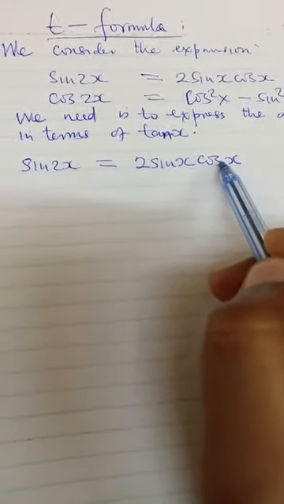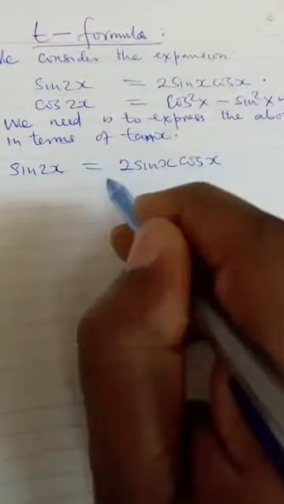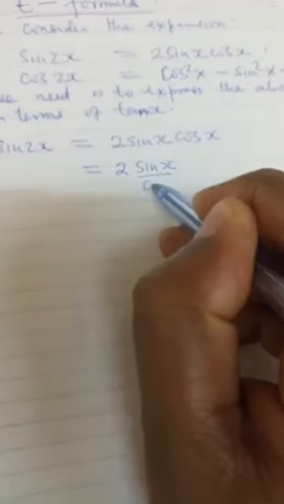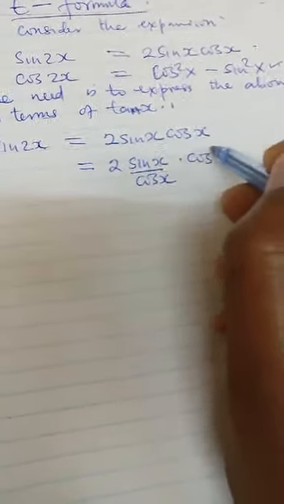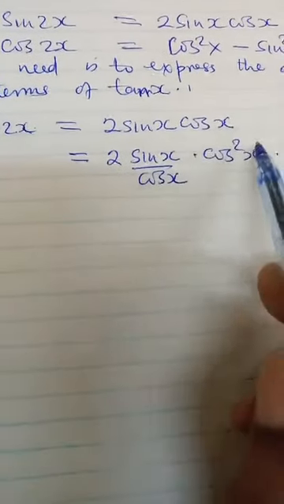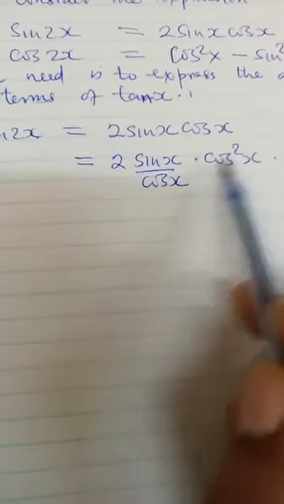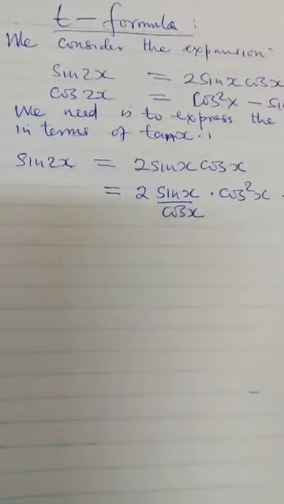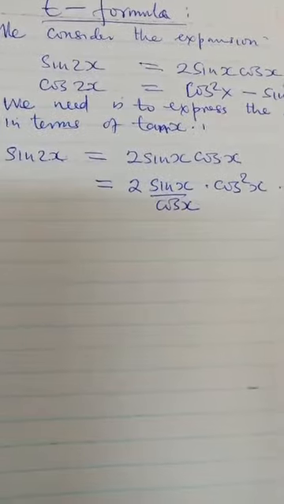So we can choose to play around with this and write it as 2 sine of x over cos of x, because we intend to bring in this, times cos squared x. I'm writing it like this because if I cross this which I have introduced, this one and this one is still going back up. So I have not changed the expression, but I'm trying to bring in an element of tan.